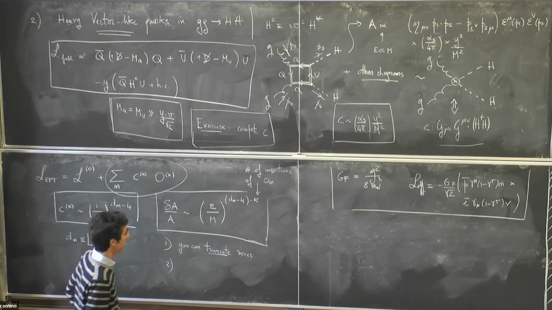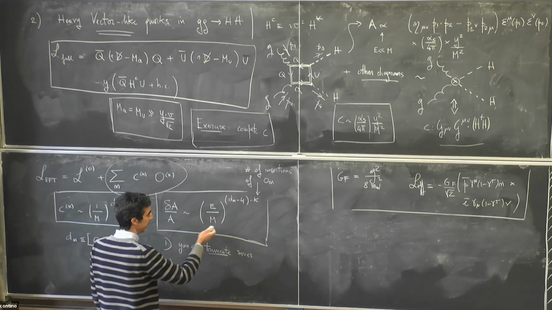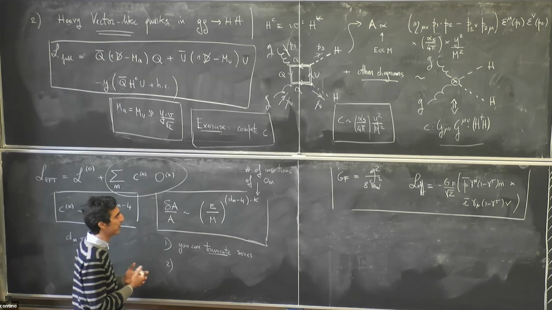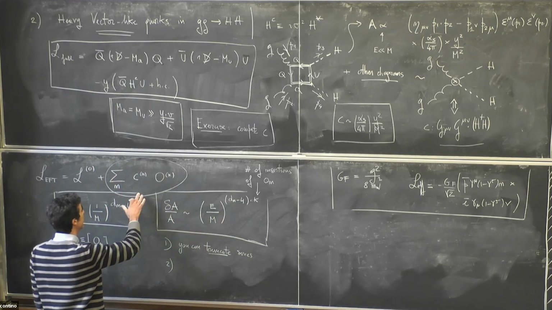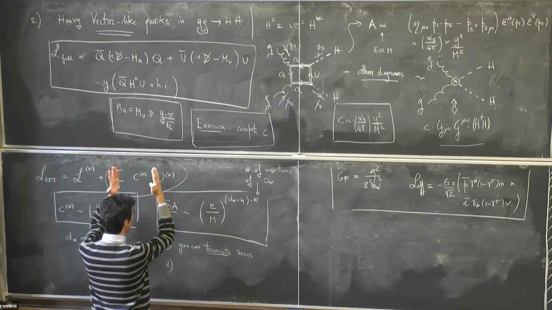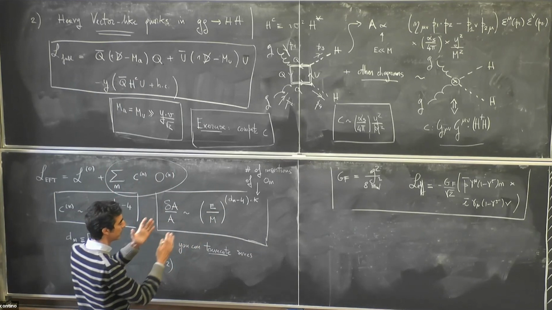And the second observation, again, is very intuitive, and I'm sure you have already seen it many times. The prediction that you're making by using the effective field theory is done through an expansion where the expansion parameter is energy divided by some heavy scale. Okay, so it's an energy expansion. Energy expansion means that operators which give you the same powers of energy divided by M will belong to the same class, they will give you corrections of the same order.